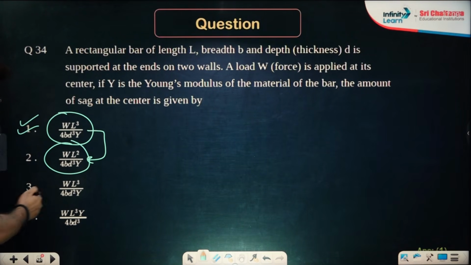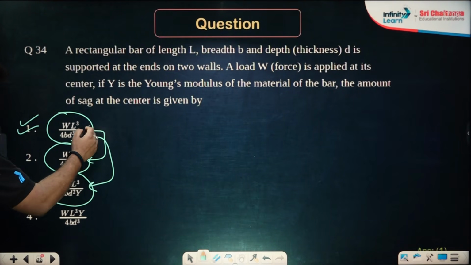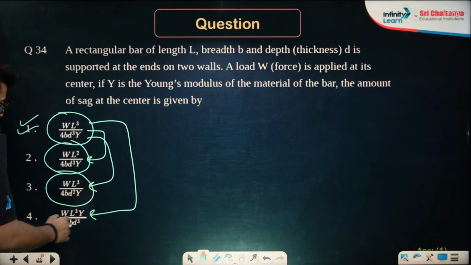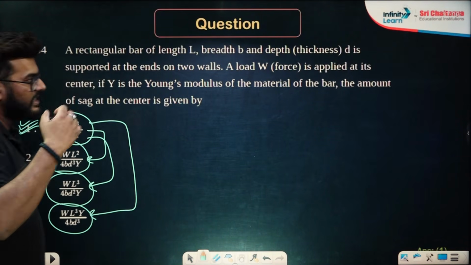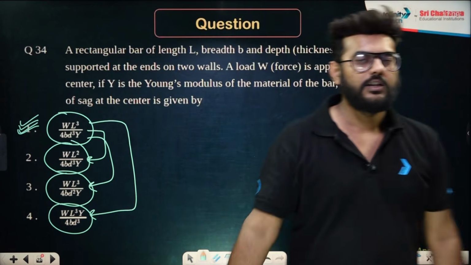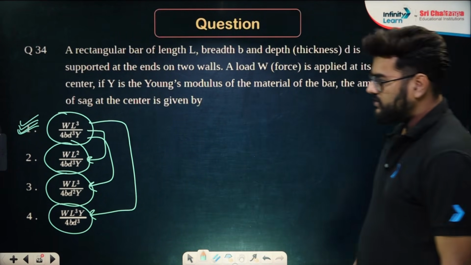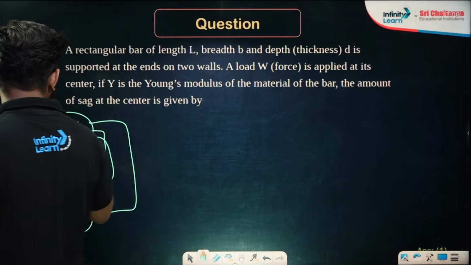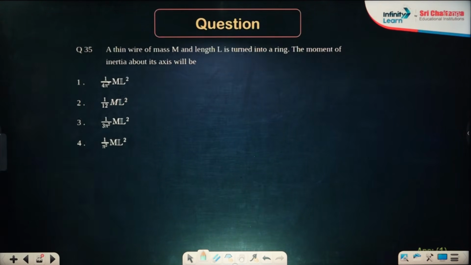Then when you talk about this and this, there is a dimensional change over here in the denominator, if you notice. When you talk about this and this, there is again a dimensional change. So you can solve this question even if you're not able to understand anything, through dimensional analysis also, because all the four have different dimensions. And the best part is length, breadth, depth, they all will get cancelled. So it's a simple case, you can very easily find out.